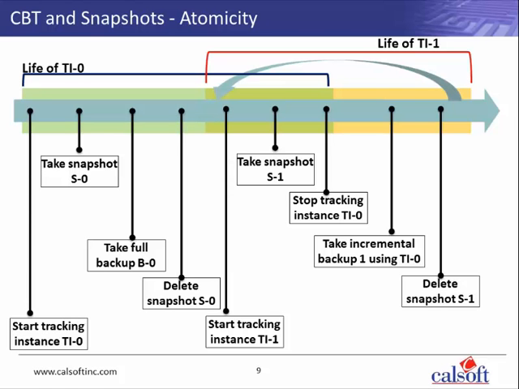This is to overcome the atomicity problem with the snapshots. Even though it looks like TI1 have recorded more blocks than the snapshot, it is okay. At the end, we are only taking the block addresses from the tracking instance and copying the blocks of the snapshot. So we only end up copying extra blocks that have not been changed.